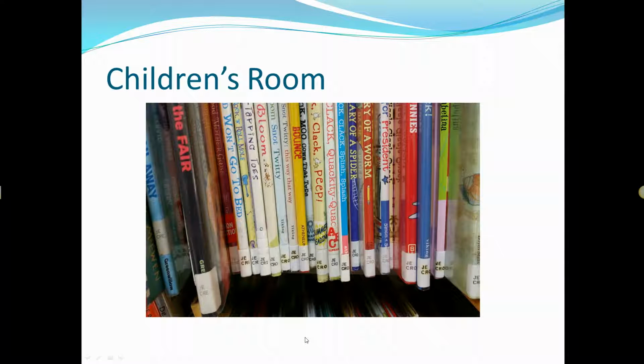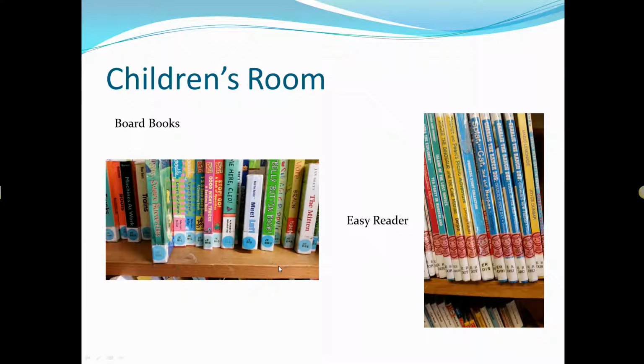Quick example of some of these labels. This is the children's room, JE picture books, and you'll note alphabetical order by those three cutter letters, CRE, CRI, CRO. Here are the board books. It's the JE, again, loosely alphabetical, and they have the blue sticker over them. Easy Reader books have this pink Easy Reader label to also help you identify where it goes, and it has the ER shelved alphabetically, DOR, DOT, DIS, DRI.